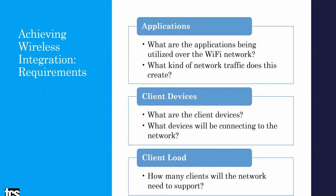So it's vital to see Wi-Fi as an integral part of the organization's network. Often it's looked at as an addition, a service simply slapped on top to provide general wireless connectivity, but all angles of the network need to be considered, including the way clients connect and the security protocols in place to keep them secure. The most critical factor in a wireless environment is the requirements. It seems almost like a gimme, and for that reason it's overlooked more than anyone is likely willing to admit. Integration takes into consideration these requirements and is the seamless addition of wireless into the overall network.